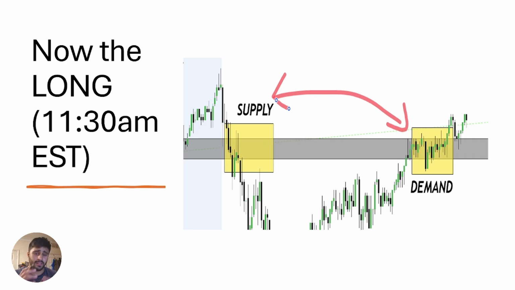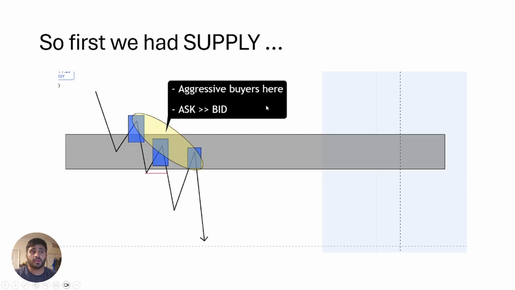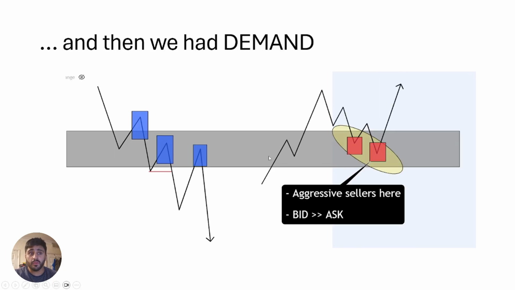Now, the long basically came because supply switched to demand, right? So at the start of the session, 9:30 to about 10 a.m. Eastern, a lot of aggressive buyers over here failed. So we had sellers in control. It was a supply zone. Supply means sellers are in control. Now, at a demand zone, the opposite happens. So when we break above the key level, this supply then starts to become a demand. And the way you know it's a demand is by looking at this, right? Aggressive buyers fail, it's a supply zone. Now, if we break above this area, we see supply starting to fail, i.e. demand is kicking in, buyers are kicking in.